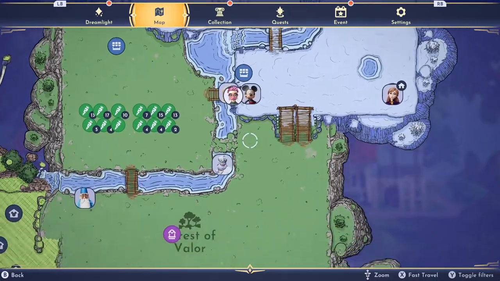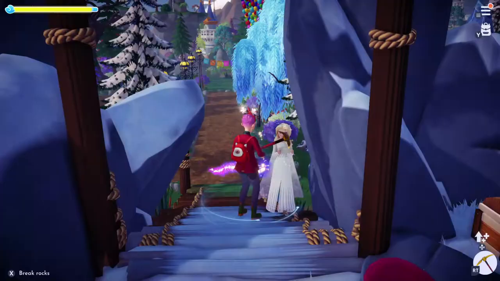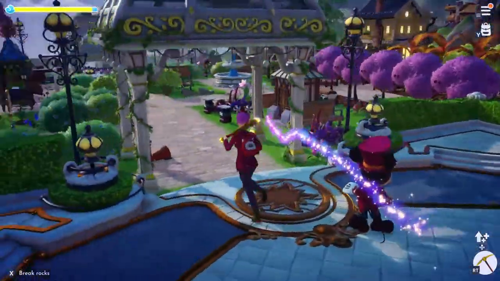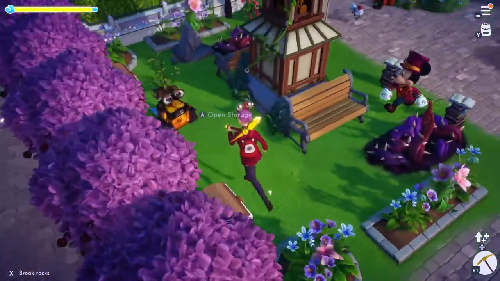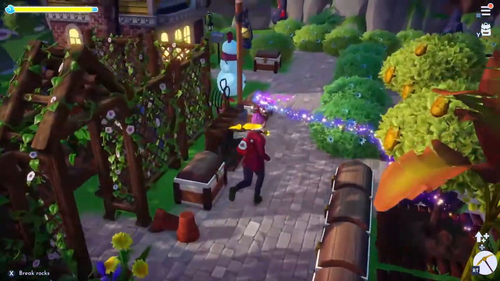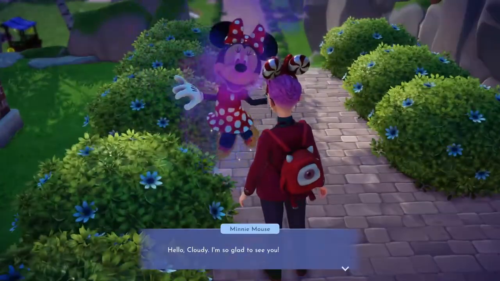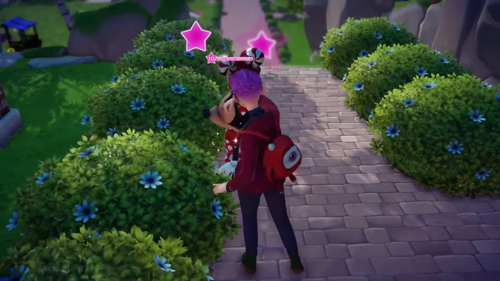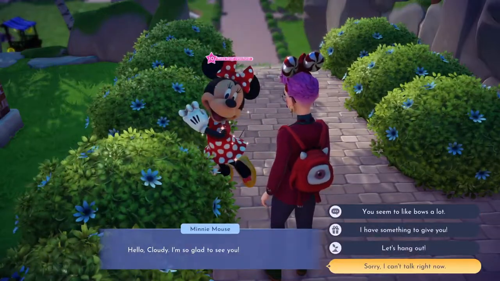Let's go and find Minnie. Minnie! Oh, you're always by that bloody clock, aren't you? Oh no, she's not. Oh, that's Wally. Oh god. Right, where is she? Minnie, where have you gone? You were literally just there. Oh, there you are. The valley is becoming such a special place. I have something to give you. Have this gingerbread house. There we go.